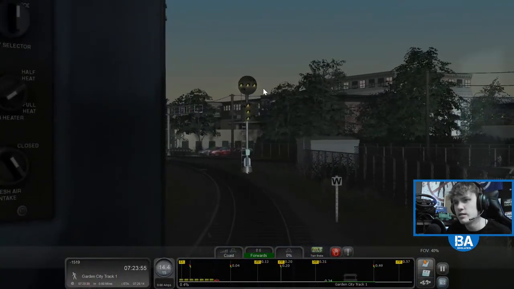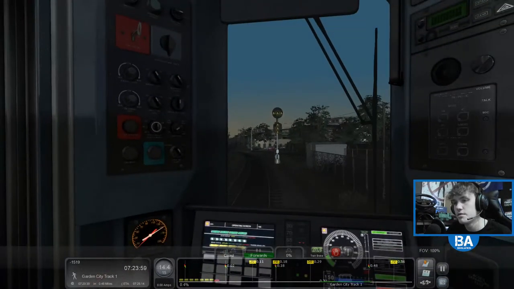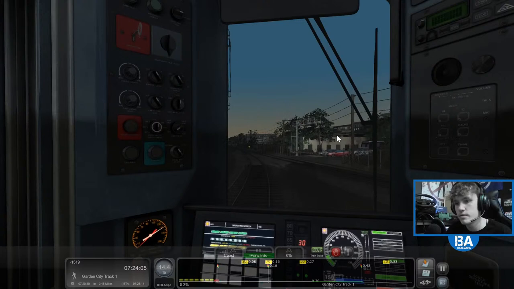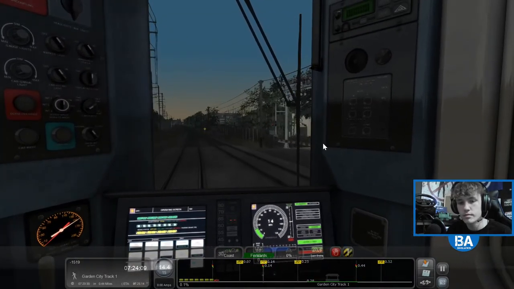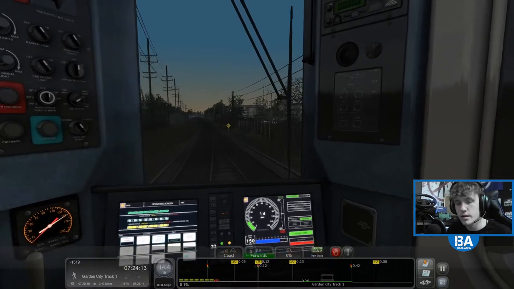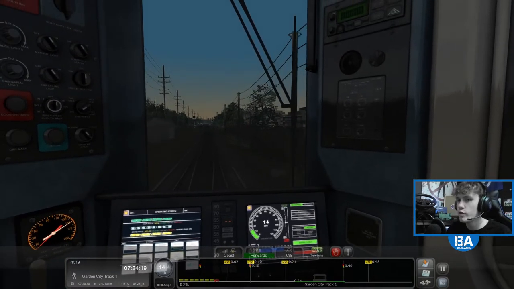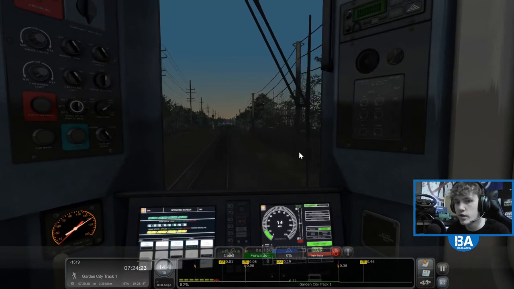So that one is a red, and that one's a green. I don't know all the ins and outs of the signals, I just know which one means go and which one means stop. Yeah, I'm pretty certain the 485 and the 486 were the same thing, just with the 486 having a slight difference.